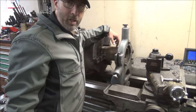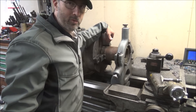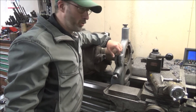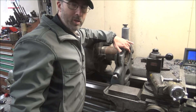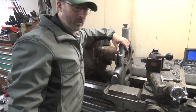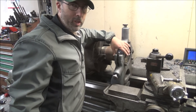Sometimes I don't do this with the steady rest on here. I already had it out doing a different job and it does give a lot of stability to these. You hate to be turning out here on the end with just this little bit of grip and have it kick and throw these out of the machine. It's always a bad day and usually breaks and destroys the liner. So a little support never hurt anything. I'm out here on this outer flange because that is a good machine surface. The sides of these are just rough - they just want to get it for clearance and do it fast, and you don't want to run the steady rest on that part because it's not smooth. So there's not a lot of support here, just enough to keep it from being able to fly off.